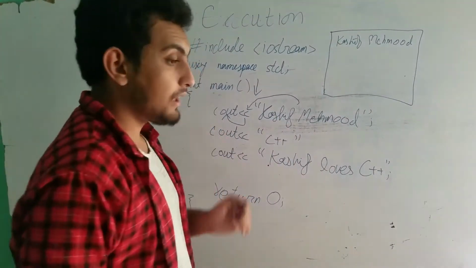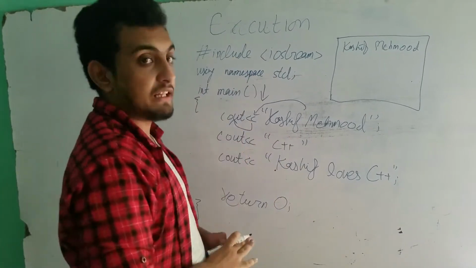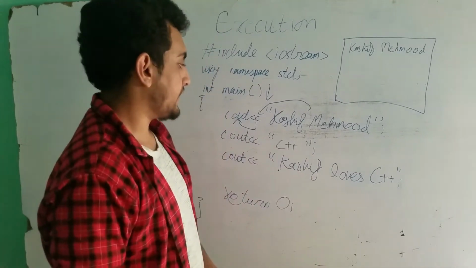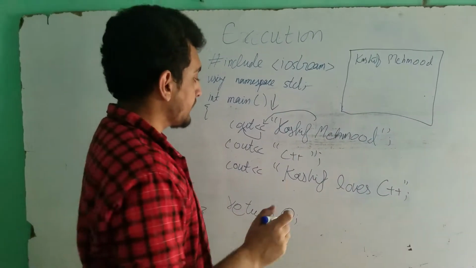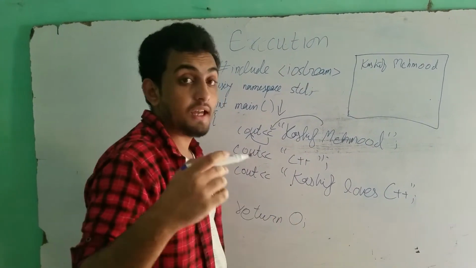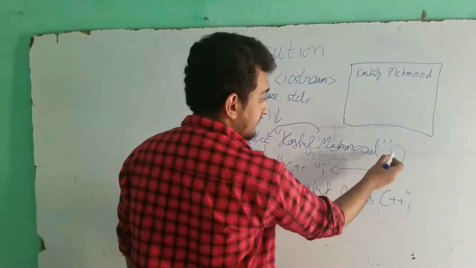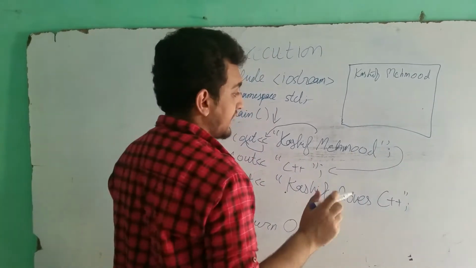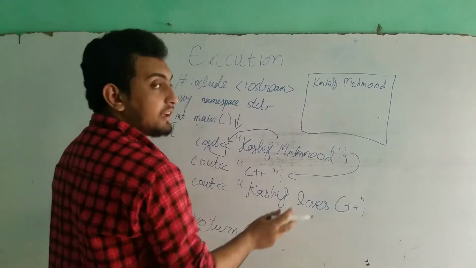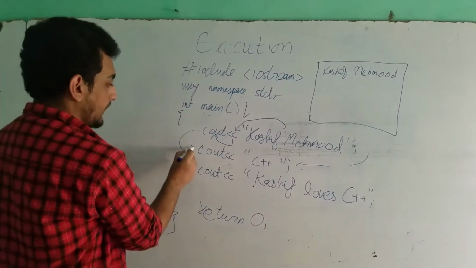Now how will the next line be printed on the screen? Let's for now assume that I have written an endl here. Sorry, I forgot to write semicolon. Now for execution, as I told you, the execution is line by line. It will go from here, as semicolon is here, it means that this statement is ended right there. So it goes to the next, so it doesn't go from here, it goes from here.